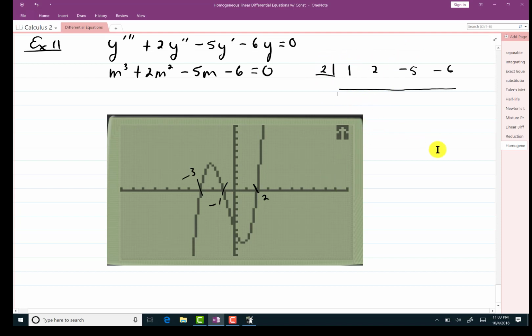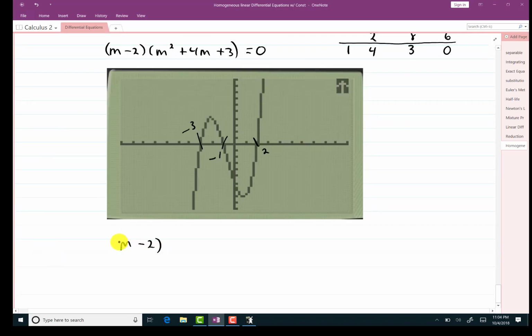So the first thing you do is you drop your 1 down, and I did that. Then I take my 1 and multiply it by 2 and put it underneath the next coefficient. Add those together, and then I take 3 times 2. I'll get 6. Add them together to get 3. Then 3 times 2 will give me 6, and lo and behold, it is a 0. So not only do I know that m minus 2 is a factor, I know that the rest of it factors as m squared plus 4m plus 3. Well, I can actually factor the rest of that.